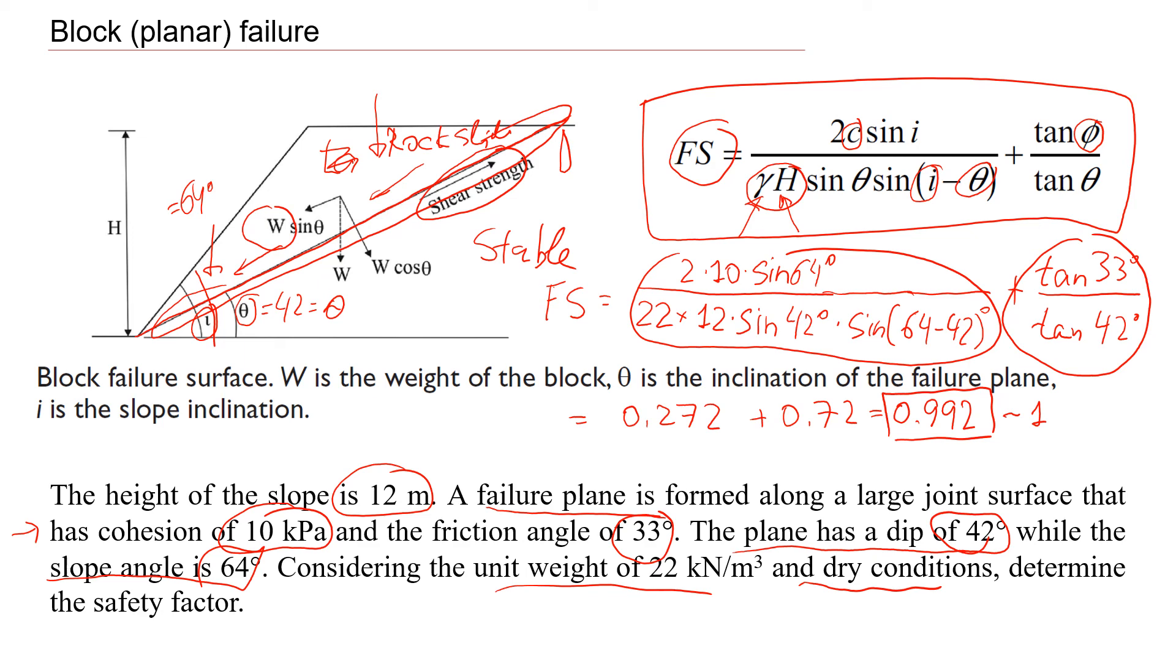But if something happens, a little bit of water or something else, that stability of the slope may decrease, and then this slope may become unstable, and maybe we can see some movement of the block. From my experience, I would probably say that this slope is in critical conditions. We'll probably need to be careful later on when we design measures how to either prevent the slide or do something about it.